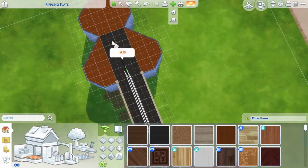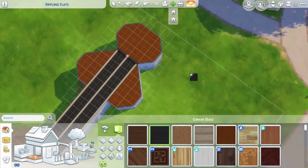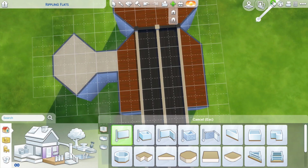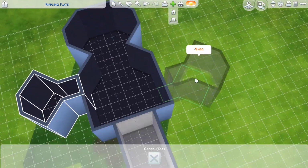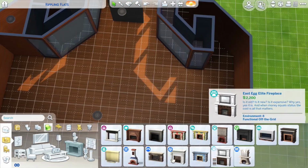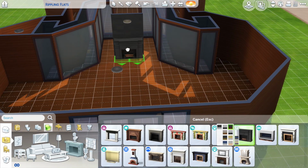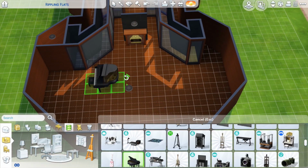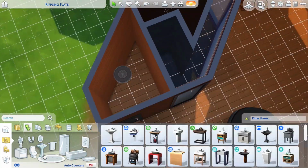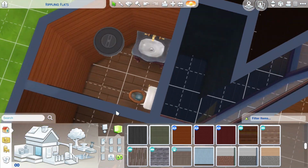I ended up making those F holes that you see. If you don't know what the F holes are, please don't mock the name. That's what they're called. But they're that weird shape in the middle of the violin, like the body of the violin, and those end up being pools, just decorative, not to use, obviously. I would have made them an aquarium, but you can't add fish in The Sims, and I didn't want to add the weird paper fish. It looked fake, it's obviously fake, so I just made it water, and it still looks super cool. Ideally, I would have made that an aquarium maybe.